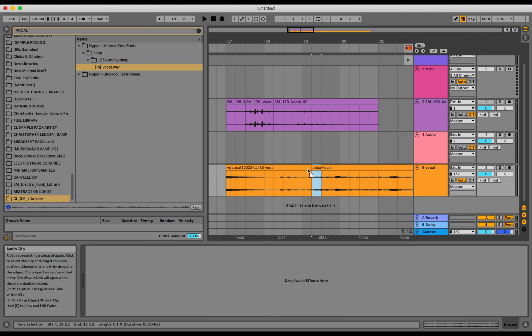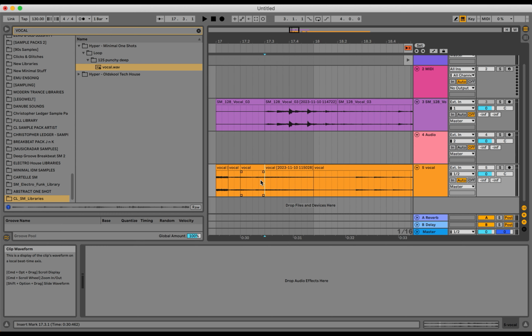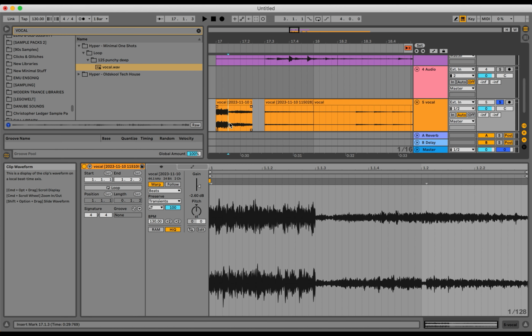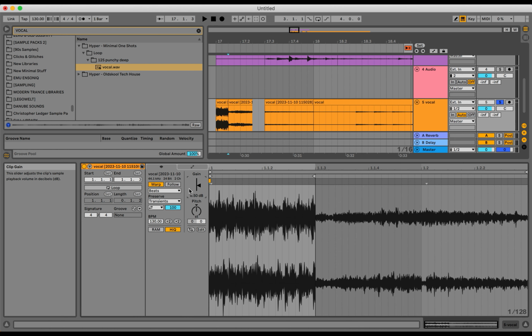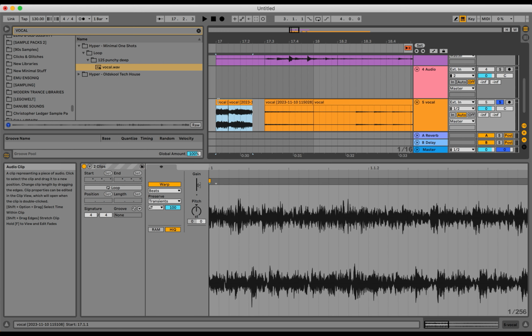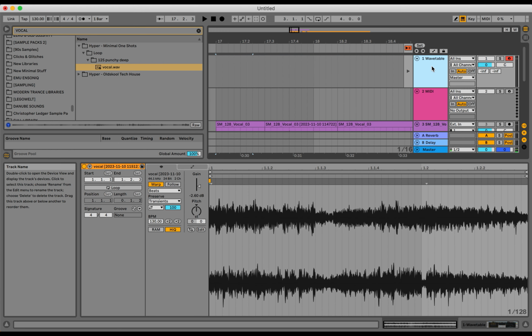Maybe let's use different parts and consolidate them together. This is what it would sound like. Okay, sounds okay to me. We can also actually normalize a bit more the audio. Not this, but maybe this. Okay. Let's upload this into the wavetable.